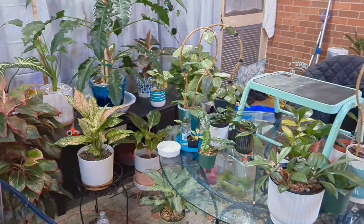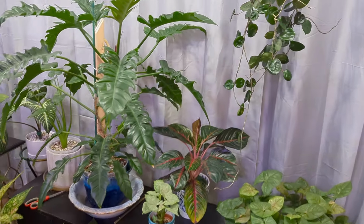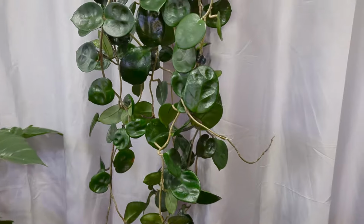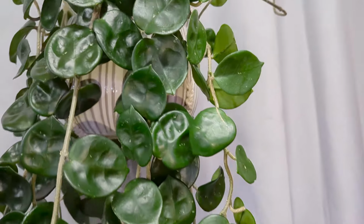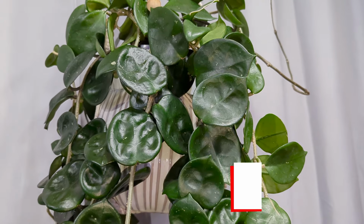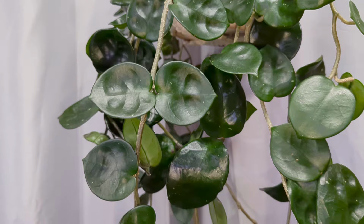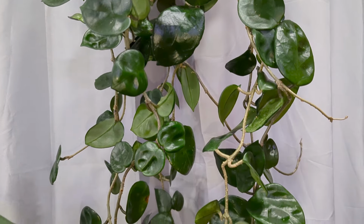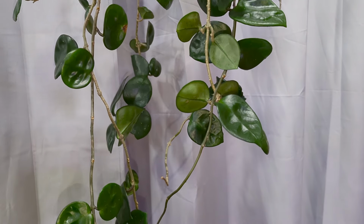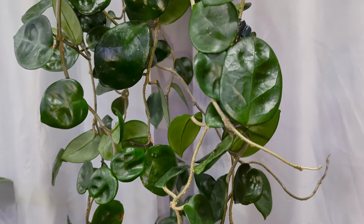And then, let me slowly bring you over here. Oh, my patio is a mess. I gotta clean it up. This is the last one that I just did a short on. This is my Hoya Chelsea. I've also had this one for quite a while, at least two years, if not more. So I'm wondering if, because they're more mature Hoya, they may flower for me this year. We shall see.